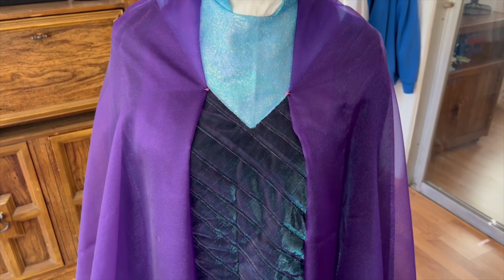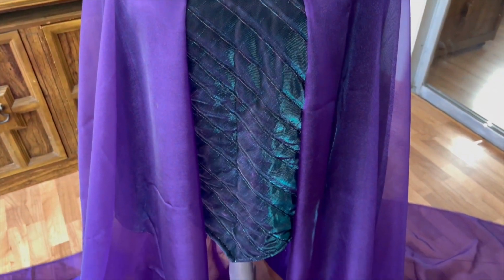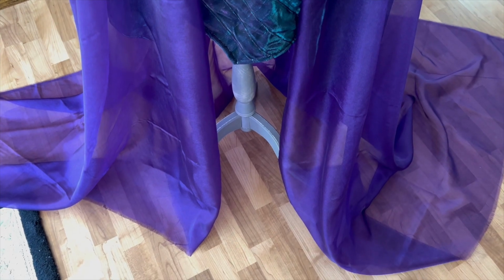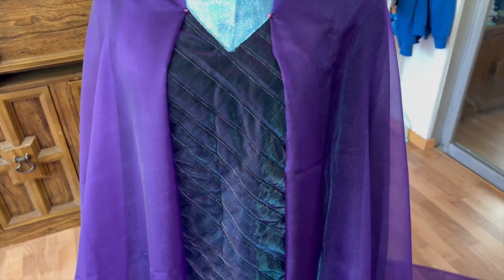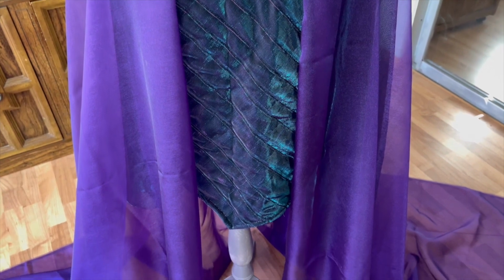The cape is just a long piece of plum-colored sheer fabric that was about 3 to 4 yards long that I basically wore like how you would a bedsheet when you pretend like it's an actual cape or something. I definitely could have done something more detail-oriented when it came to the cape, but I really didn't find it necessary for my purposes. I wore the cape like a shawl half the time it was on me anyways, since it was tracking too much dirt wearing it outside.